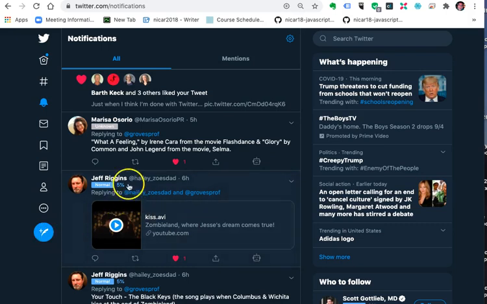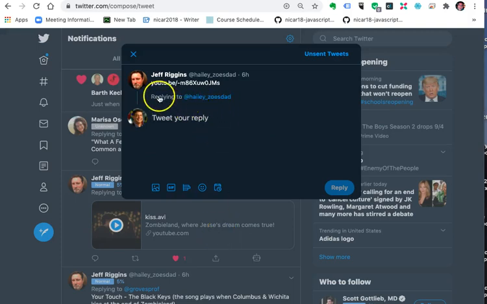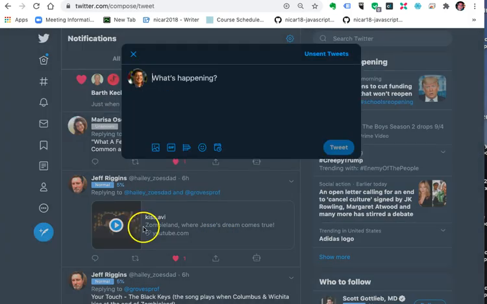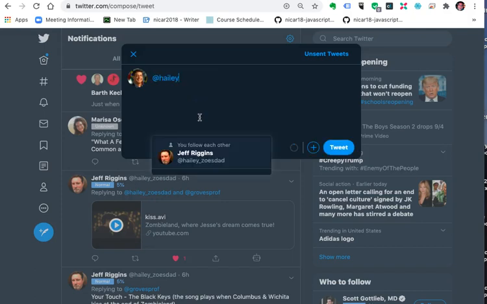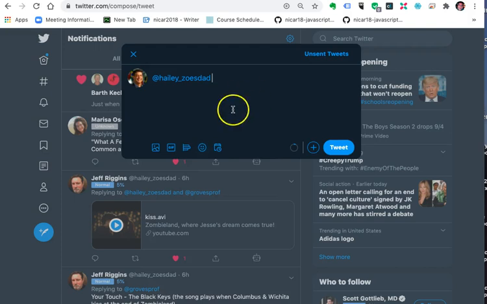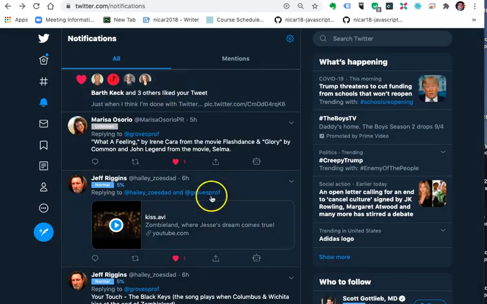When you want to answer somebody, so like say I wanted to answer him, the comment, that ends up being a reply. You can also put the name of the person at the beginning of the tweet, and that's a response to them. And the way that works is, imagine that you are responding to somebody in an open room. So it's basically like I would be conversing with them, and everybody who's in that room, which is everybody who follows either one of us, can see our conversation. And then anybody who goes to my profile page can see who I've been responding to as well. So it's a conversation out loud.